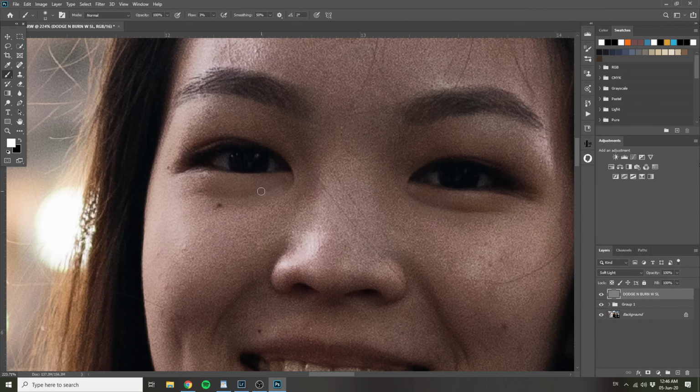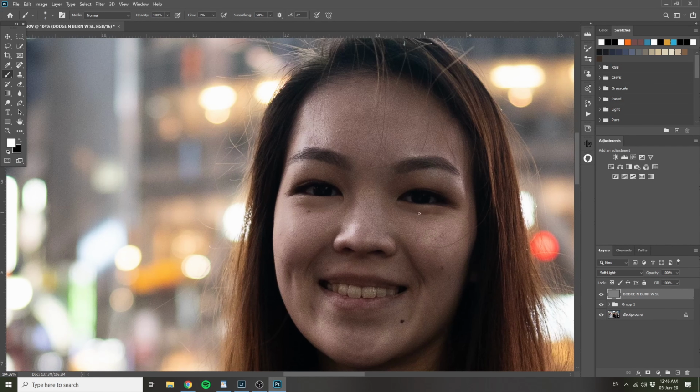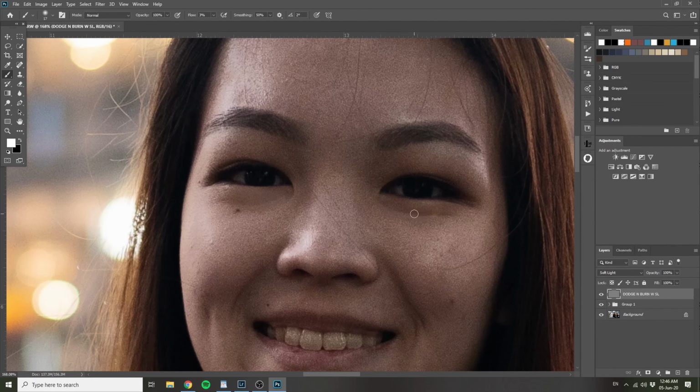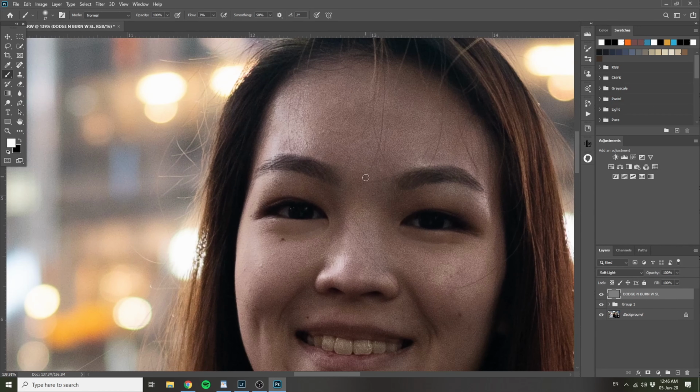Okay, same, you can adjust the brush size. Remember to always use a soft brush as well, okay? This is good enough for demonstration, it doesn't really matter. Of course, you should, in your own free time, continue to dodge and burn and turn on and off, check that you are making no mistake. So for now, because this is a demonstration, I'm not going to do the whole full works, okay? So, click, there you can see how this is dodging and burning, alright?